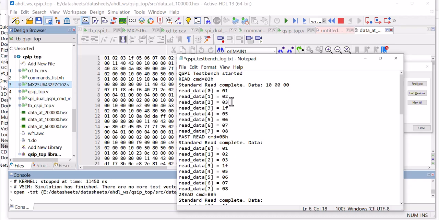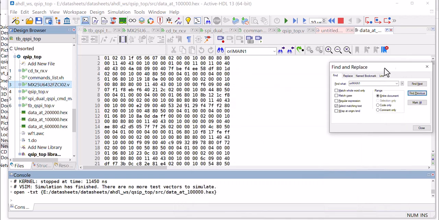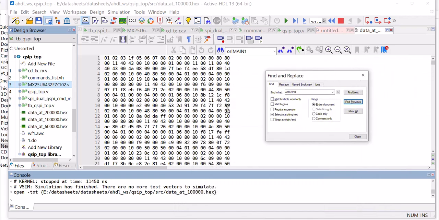In the next video we will see all the details of these command codes and modules, but for the sake of simplicity I am just showing that it is working well for the read process.